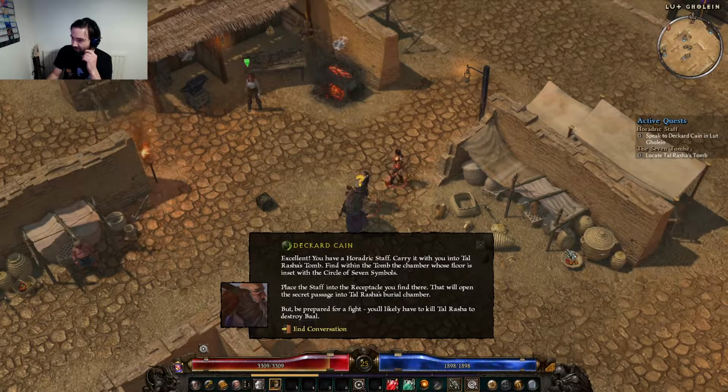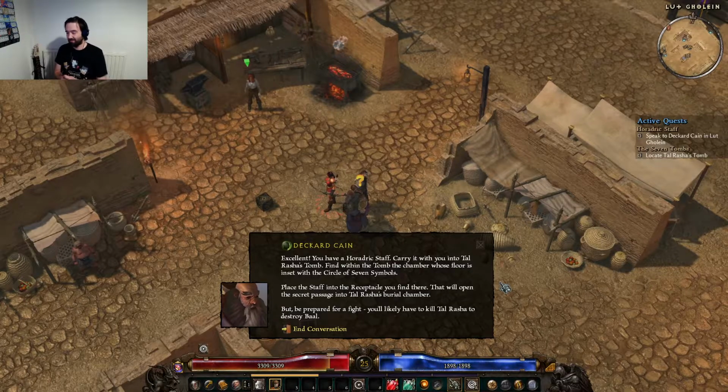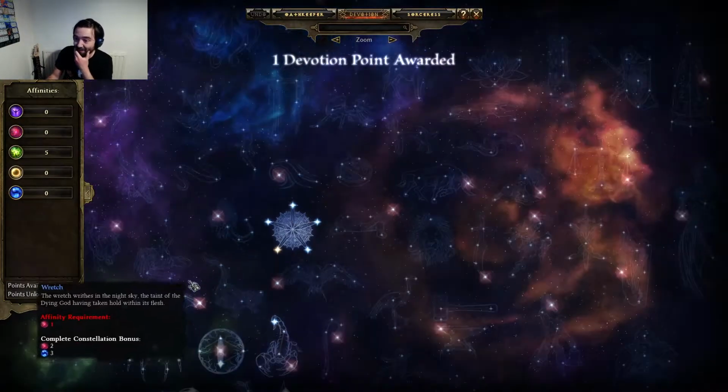That will open the secret passage into Talrash's burial chamber. But be prepared for a fight. You'll likely have to kill Talrasha to destroy Baal. Okay. I was not prepared for a fight. I've never fought anything in my life.